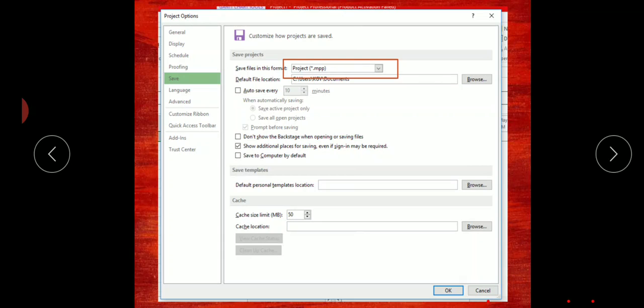Suppose you complete your project and send it to your project manager, or to me, to check whether what you have done is correct or not. When I say .mpp, it is valid in any format. Suppose I have the higher version and you have the lower version, sometimes it won't open, like in AutoCAD, but .mpp is valid in all versions of the software. So this is again one more very important thing, that is .mpp.